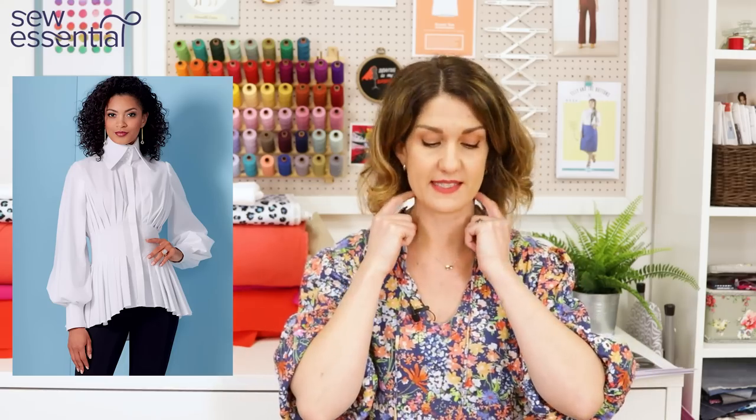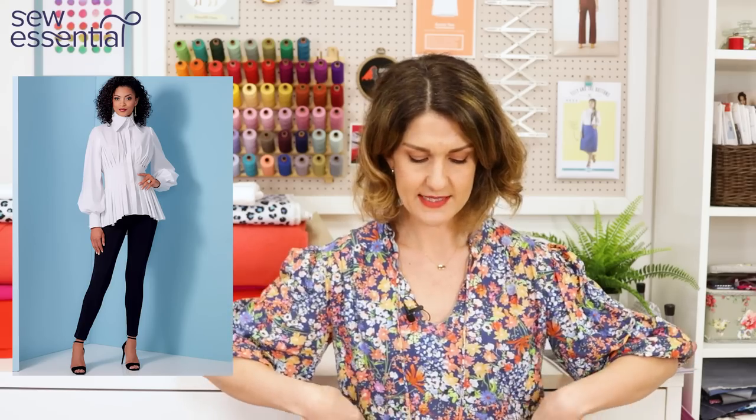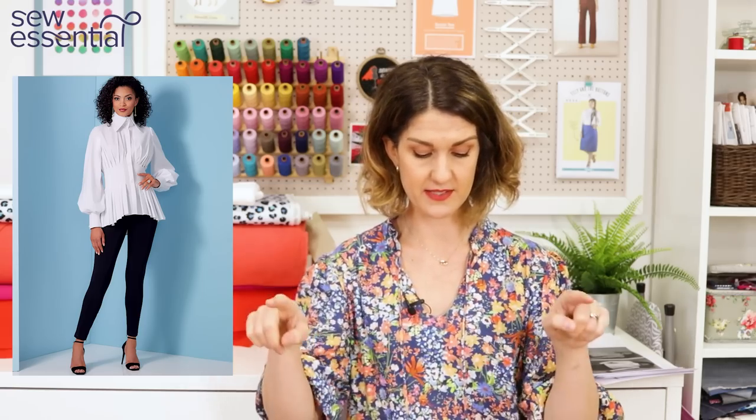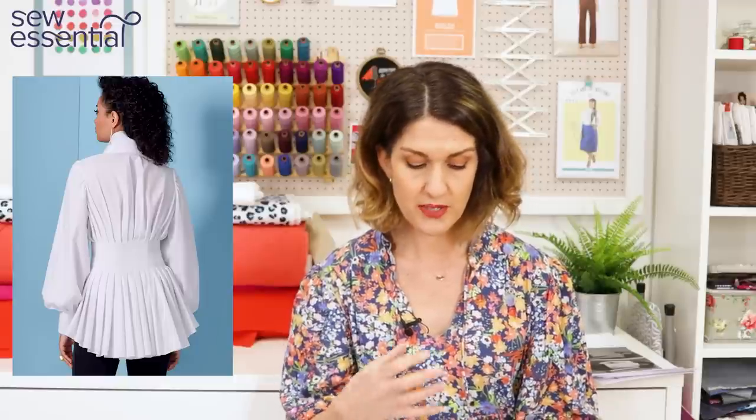So it's got a very high collar stand, it's all about the drama, this pattern. So high collar stand, it's got a covered button closure down the front, and then it's got a very fitted waist, which has got tucks all the way around it, front and back waistline tucks, so that gives it that shape and draws it in, but also gives lots of intricate detail as well. It's got a high-low hem, so it curves up at the centre front and then it comes down at the centre back. It's got bishop sleeves, which I love, and then it's got tucks at the bottom of the bishop sleeve, which form a cuff and have got an invisible zipper opening. So lots and lots of really interesting details to sew here, but also to wear.